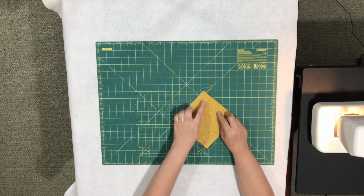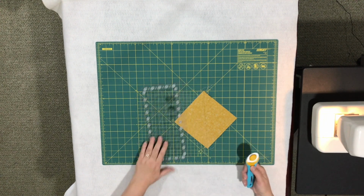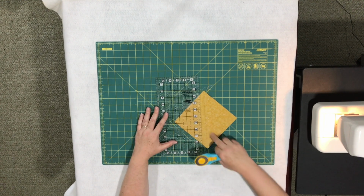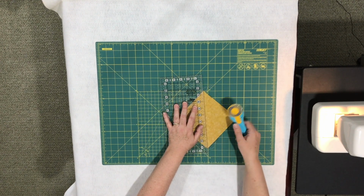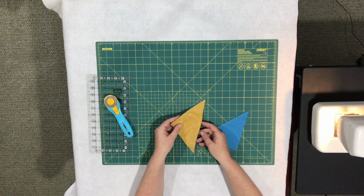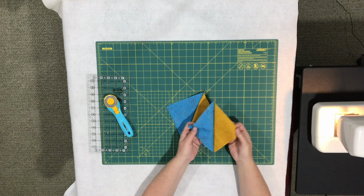And then you're going to take your rotary cutter and your ruler, and you're going to cut along that drawn line. So there's my line. I'm going to just cut with my rotary cutter and ruler and split this in half. All right, so there you go. Now it's split in half. If you unfold it, there's your half square triangle. Ta-da! So you get 2 blocks out of the 2 pairs of fabric.